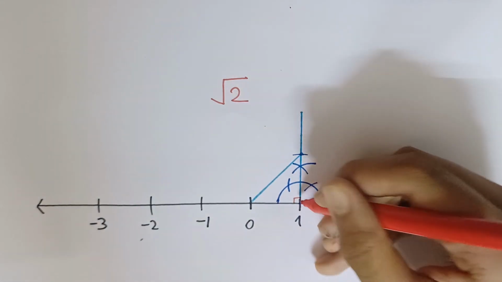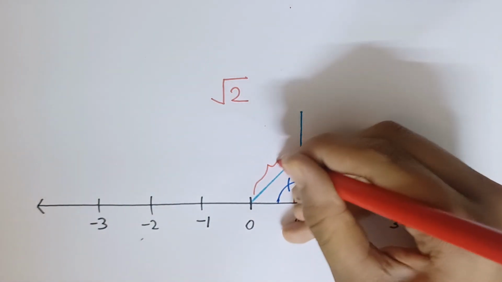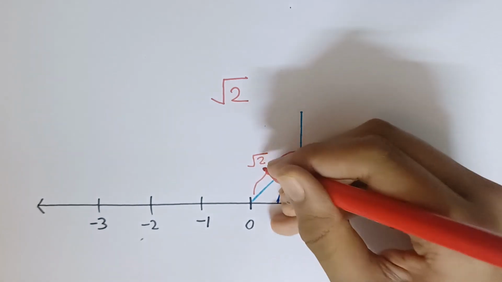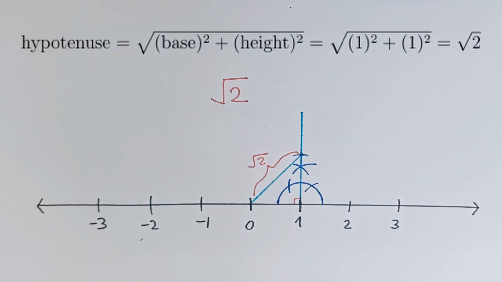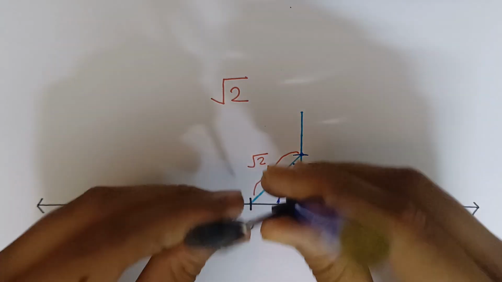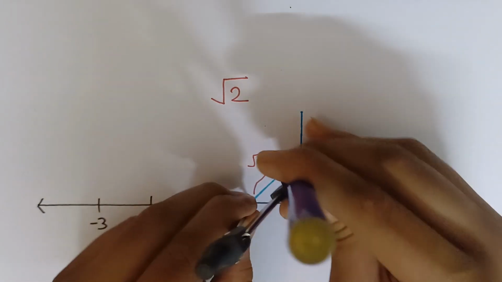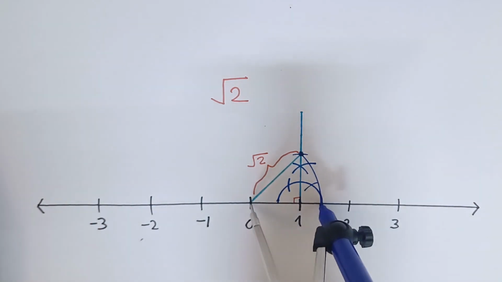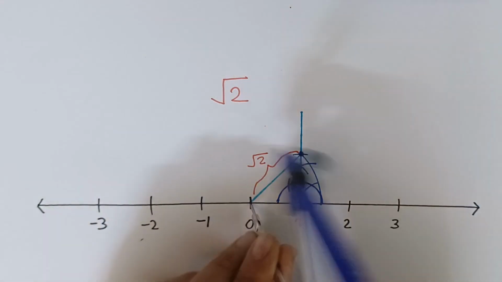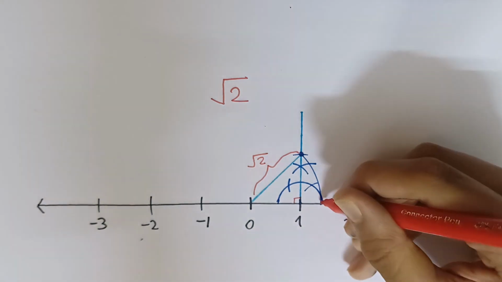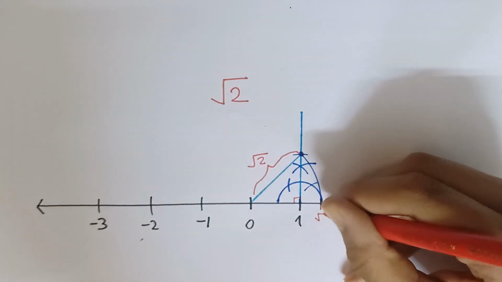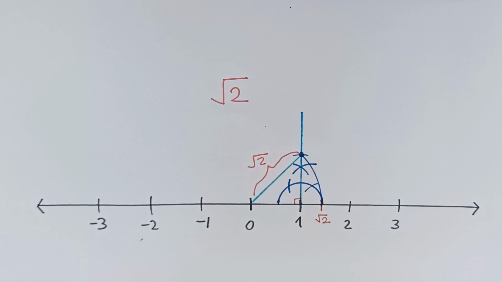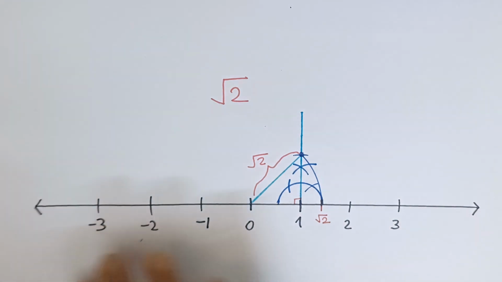Therefore, we made a right angle triangle with a base of 1 unit, height of 1 unit, and hypotenuse or square root of 2 units by the Pythagorean theorem. To put it on the number line, we simply put the compass needle on 0 and the tip on the mark and draw an arc through the number line. Our root 2 will be there. Let's now head on to 1/3.